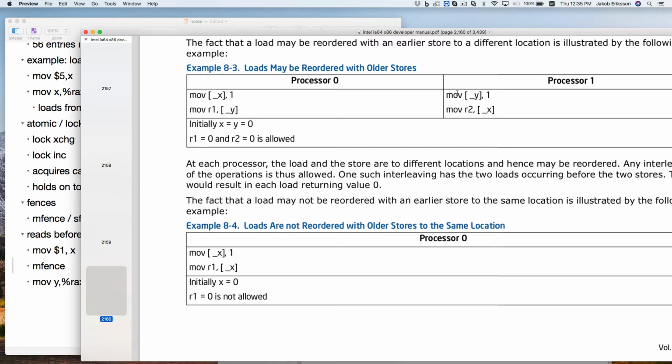In this case, the mFence prevents any further read instructions from running until the store buffer has been drained. So the initial stores end up in the store buffer. It might take a while before the stores leave the store buffer. Or I should put that differently: the instructions retire as soon as the store enters the store buffer. But the actual store doesn't end up in memory, and it doesn't leave the store buffer, until the relevant cache line has become exclusive on the core in question. So mFence waits for the store buffer to be empty before executing any further instructions.